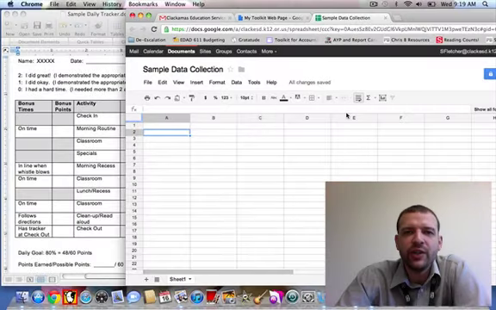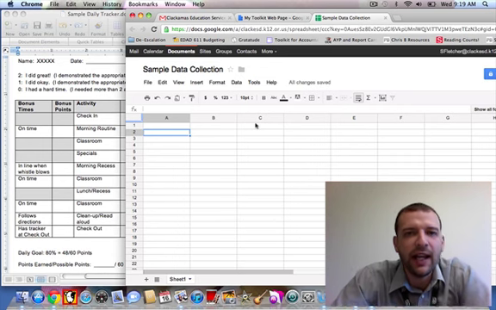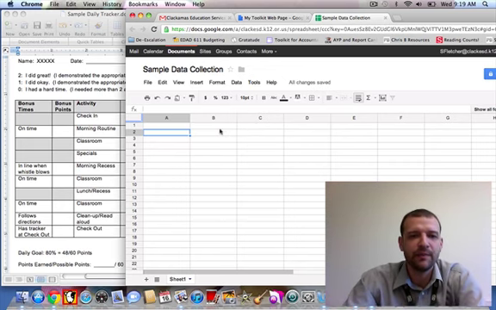Now that we have our spreadsheet open, what we're going to do is go through and list all the different activities across this top bar so that we can keep track by section of the day. I love setting point card trackers up like this because it basically will be able to give us routine analysis when we just take a quick look at our data collection. So we're going to get started with check-in.